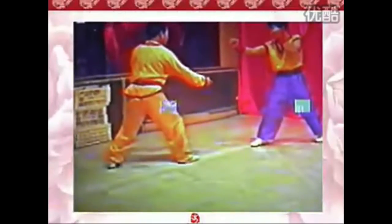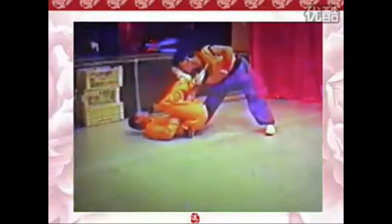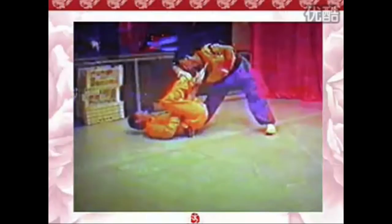Wow, this is really cool, guys. For anyone that practices this type of kung fu, please let us know. Wow. So, although I'll be honest, that kind of looks like a Master Wong type of armbar.